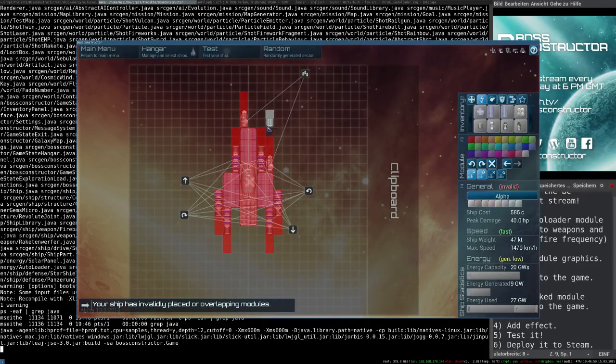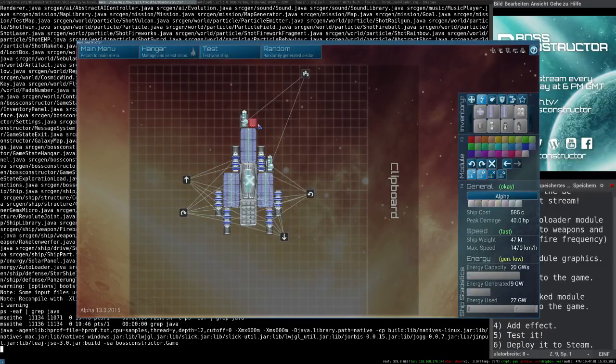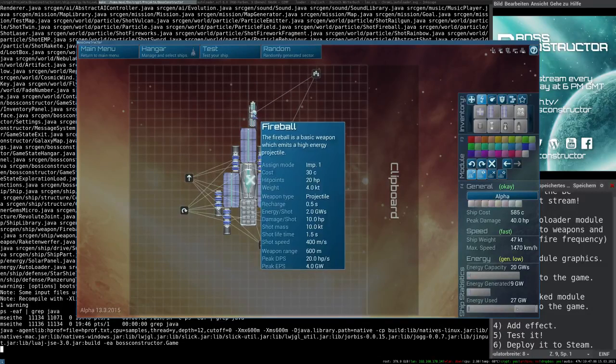Okay, so invalid placement, correct placement. Nice.